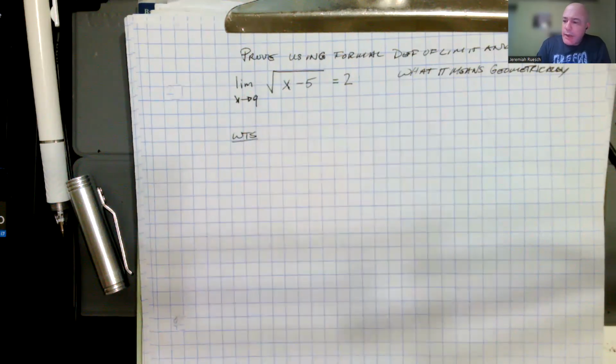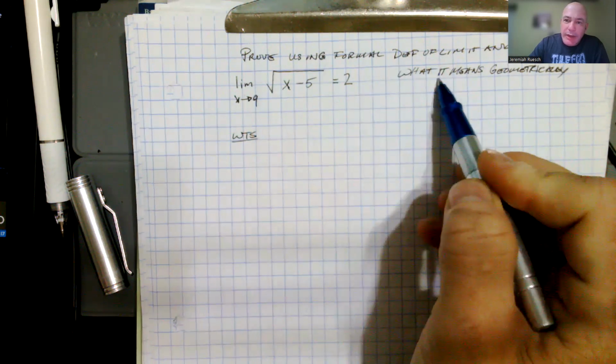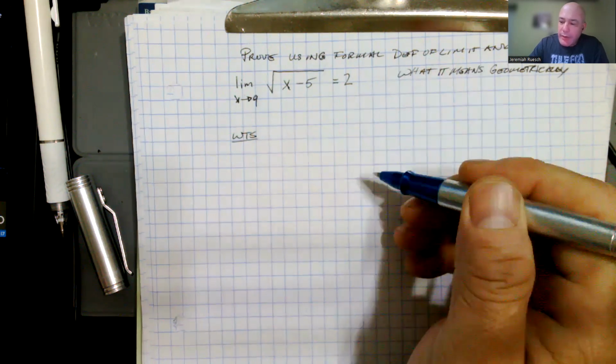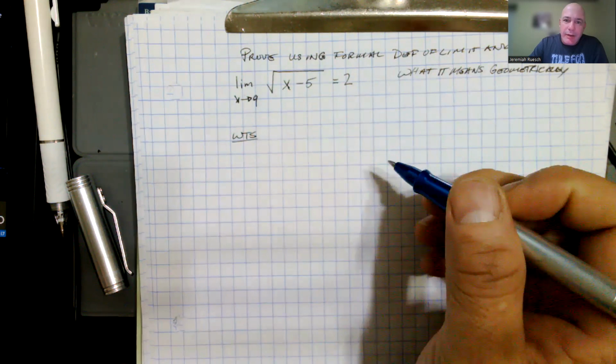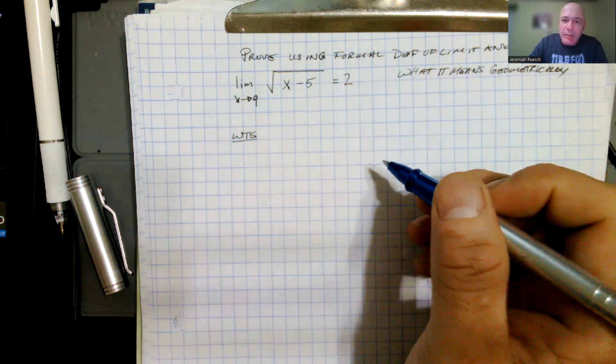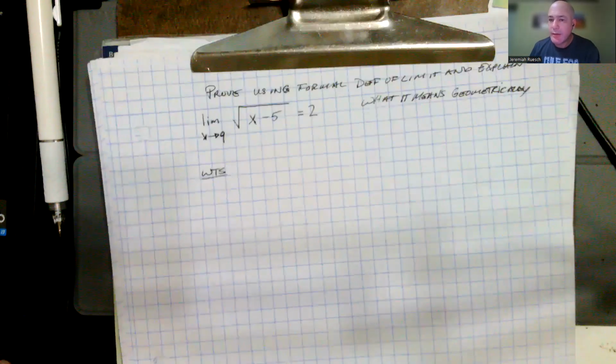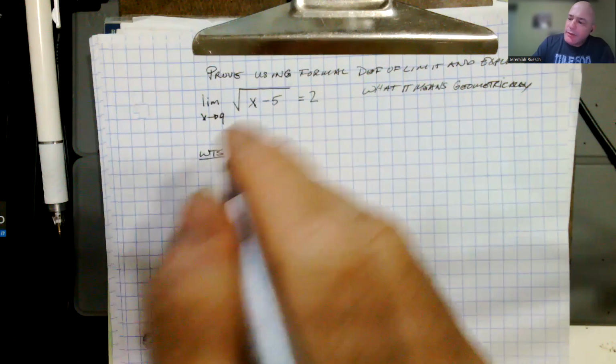In this video, we're going to look at how to use the formal definition of the limit to explain whether this limit exists. So we want to prove it using the formal definition, and then we're going to look at it geometrically, to ground our understanding in a combination of both algebraic completeness and geometric understanding. The combination of the two, I think, is powerful to have an intuitive sense, but also a foundational sense, in the sense of an algorithm.